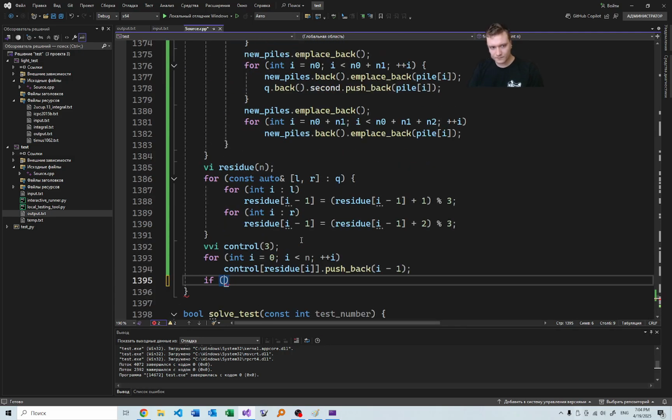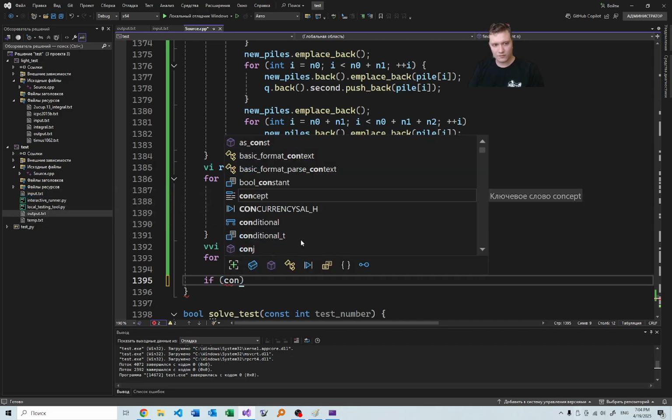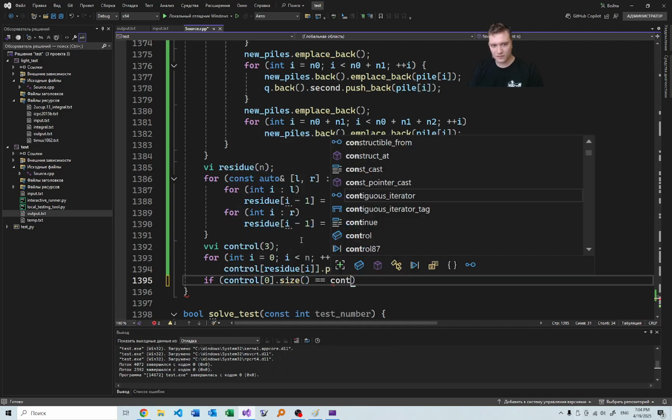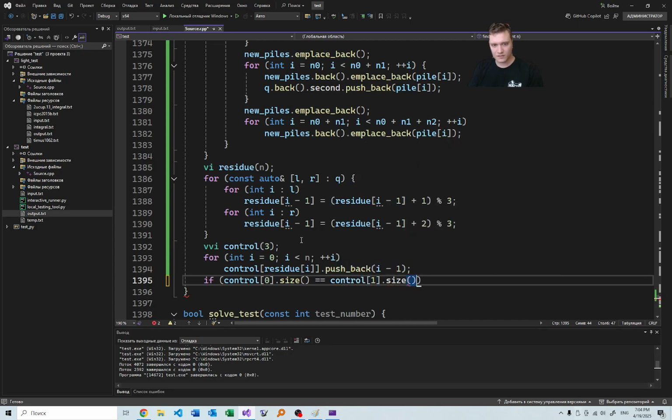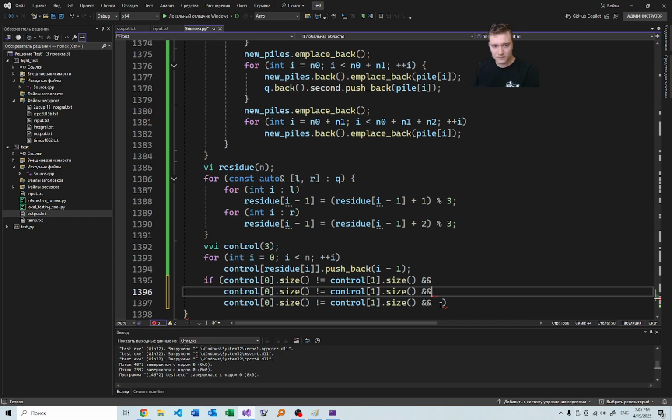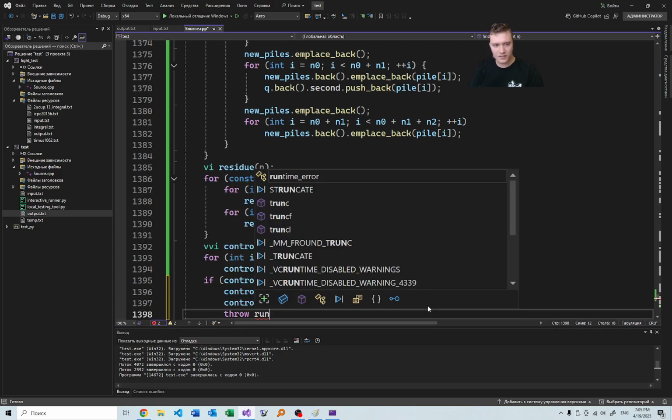So if control 0 dot size equals control 1 dot size, if they're not equal pairwise, if they're all different, then I want to throw runtime error.